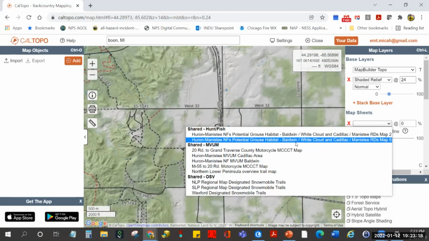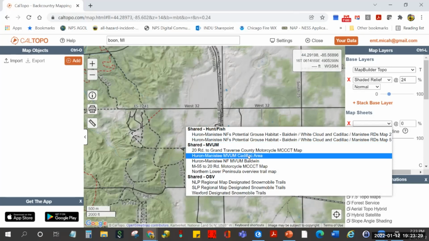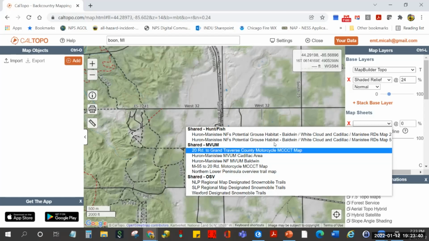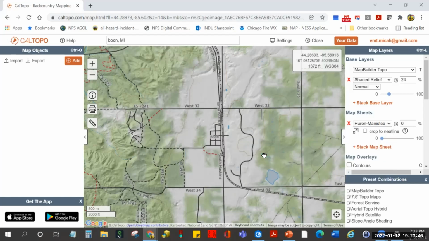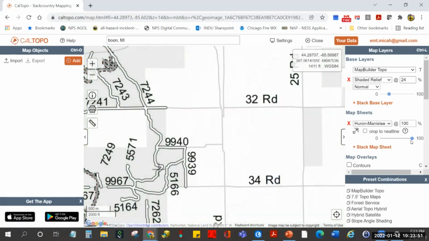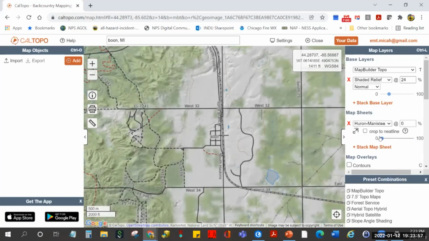The national parks have visitor maps, right? When you get into the national forests, they're going to have snowmobile maps. They're going to have off-roading maps. That's what all these are. So anywhere that this stuff is available, you can probably pull it into your incident map and use it as a layer. So up here, we're in northern Michigan. The motor vehicle use map for this portion of the Huron-Manistee National Forest, I open it up, there it is. There's roads on that forest use map that aren't on my actual topo map.